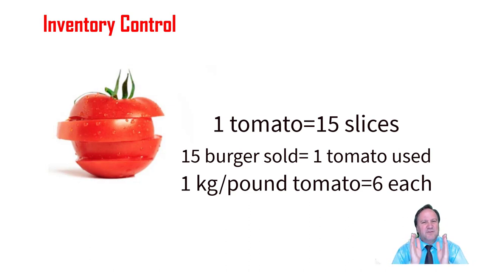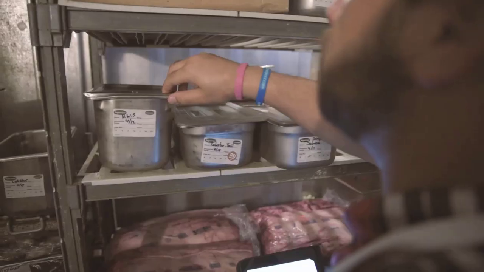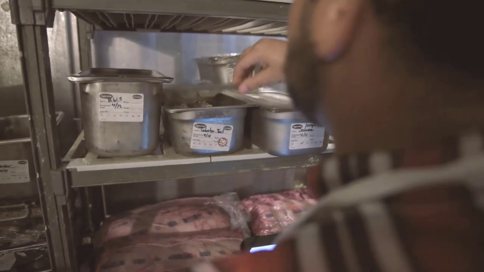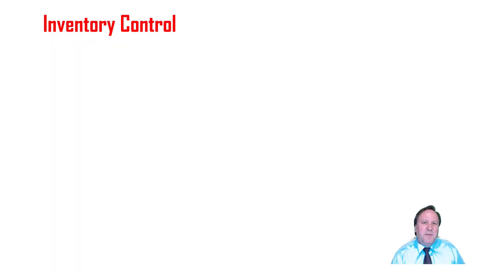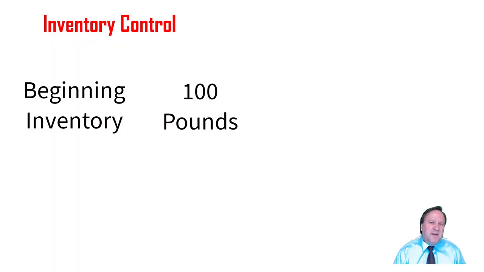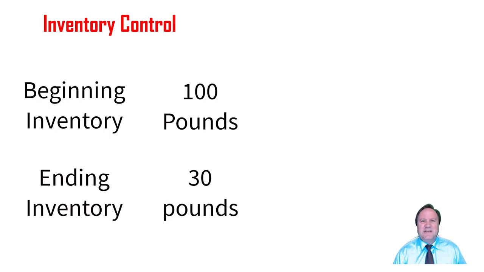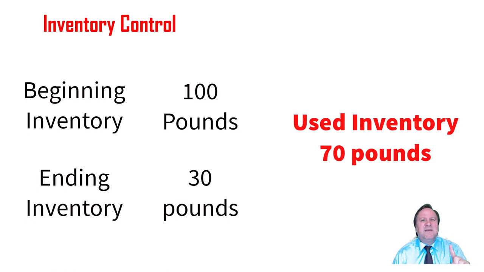And it's really amazing because if you do this, the restaurant manager, owner, chef, whoever, can know the perpetual inventory in real time. Perpetual inventory is not your real inventory; it is the inventory you should have based on the sales. But you can also take the physical inventory. You go to your storage room where you keep the dry foods, or the freezer where you keep all the meats, and you count what you have left there. Let's say that you bought 100 pounds of steak at the beginning of the week. You go there at the end of the week and you find only 30 pounds. So you know easily that you used 70 pounds. It doesn't mean that you sold 70 pounds. It means that you used 70 pounds.